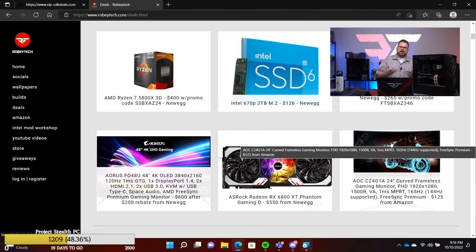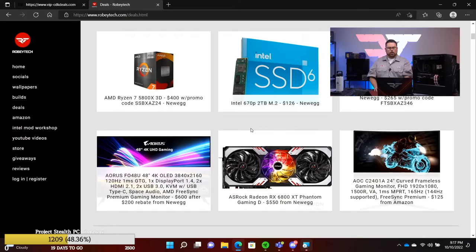AORUS FO48U, this is their 4K OLED TV. Man, $600. Jeezum crow. I actually use that TV. It's in the other room. Love that monitor. If you want an OLED, it's great for Xbox, PlayStation 5, and PC gaming, and it looks absolutely incredible. Tom's seen it here when he was here on site, so it's a really, really good monitor.